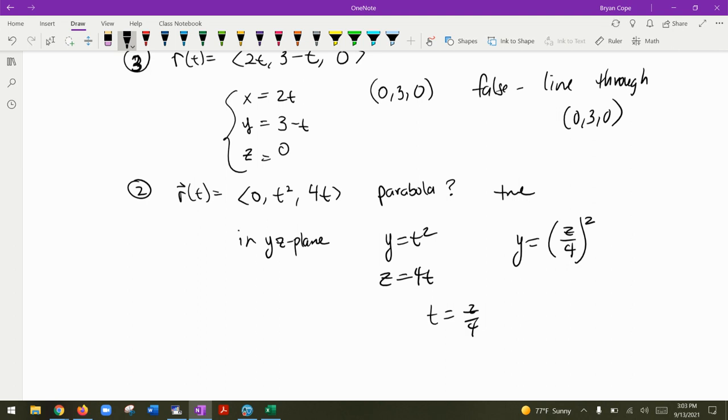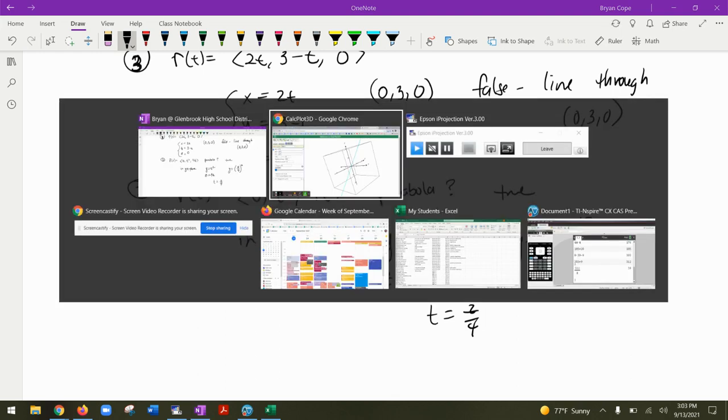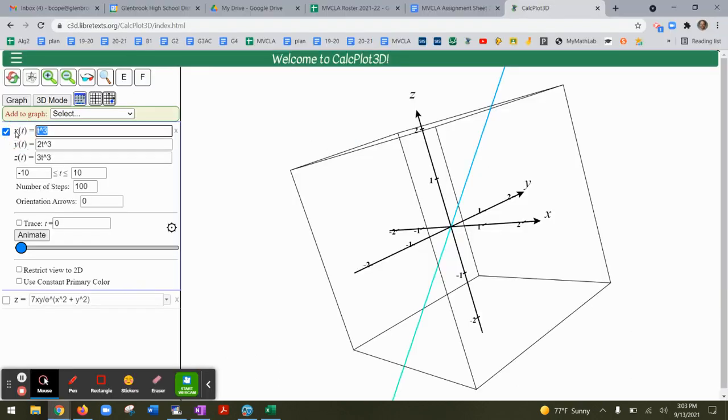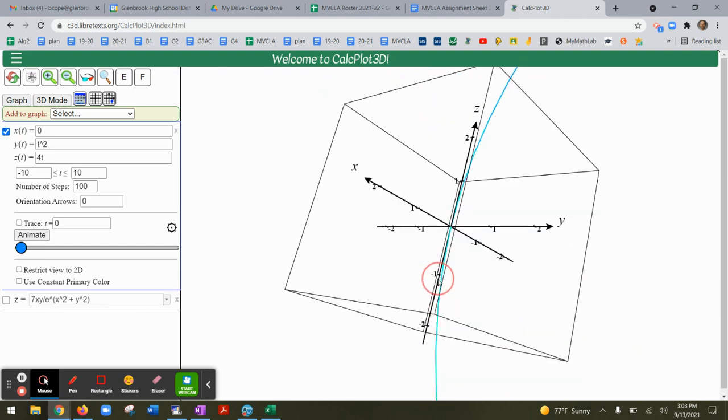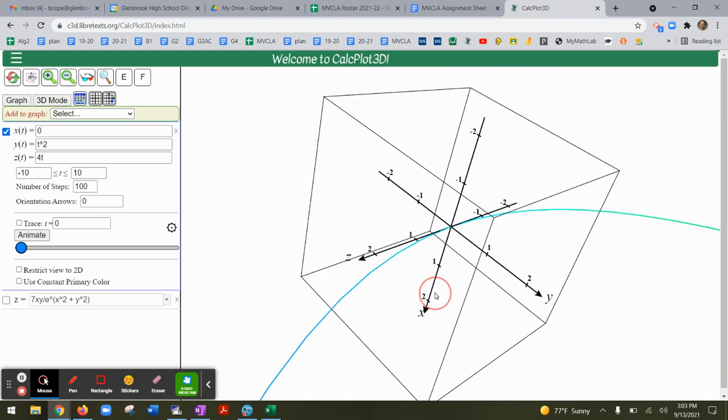So like this is the x. It's like this, but it's just extruded this way. No, it's actually literally a curve, right? Because look how x is set to be 0. X is constant at 0. So if I let x be 0 and y be t squared and z be 4t, it looks like this. It's literally a parabola.